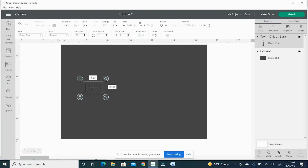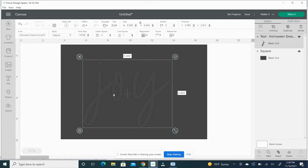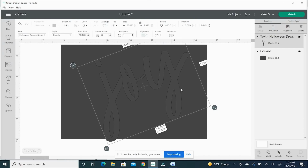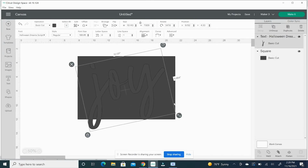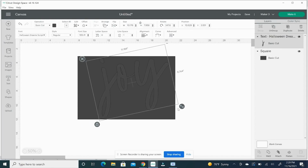And this time I used Halloween Dream Script, and then I went ahead and made it really big. I kind of tilted it off kilter just a touch, and then I unlocked it and I kind of stretched it out to fill in that area. And you just place it how you like it.